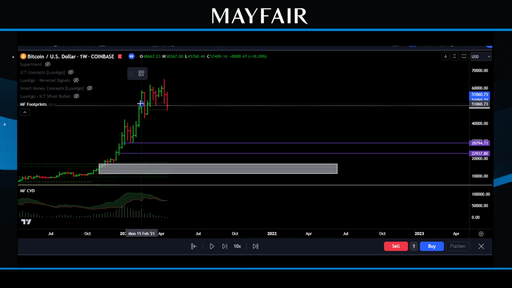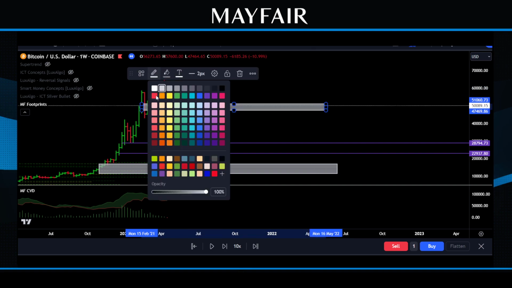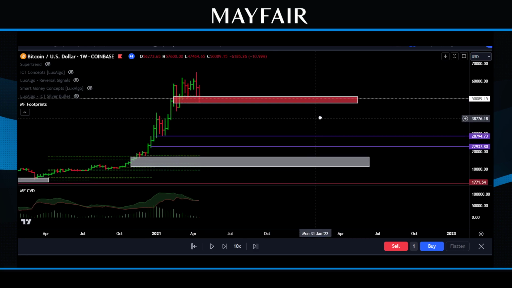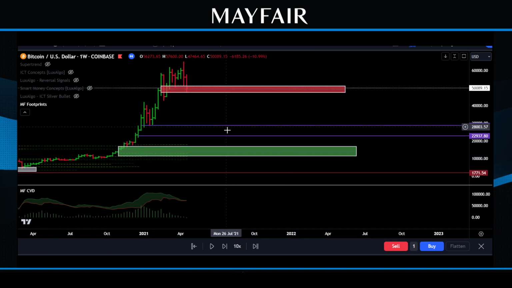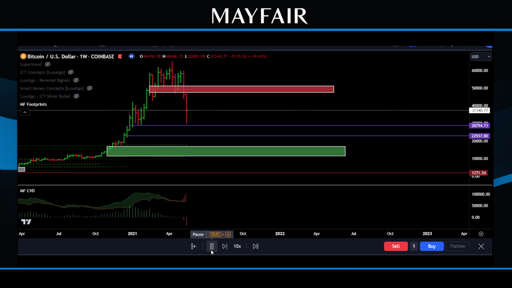What we then have, look, is two zones sitting in there. The issue that we have there is there's a lot more value to the downside, which means a lot more sellers. And this one we're going to say a lot more buyers. Right? We've got a couple of key areas of interest. Play this forward. You can see what we then go and do.